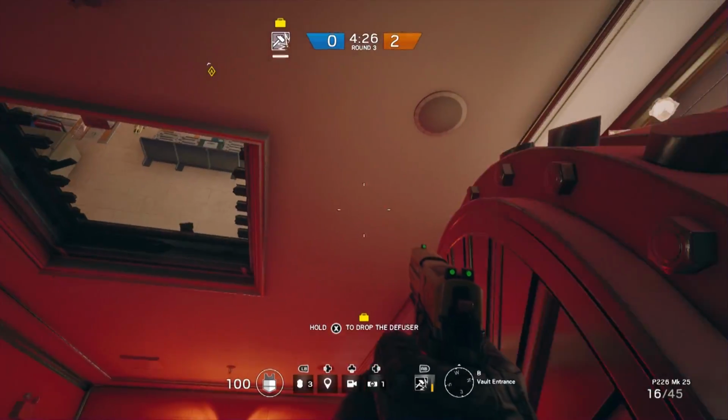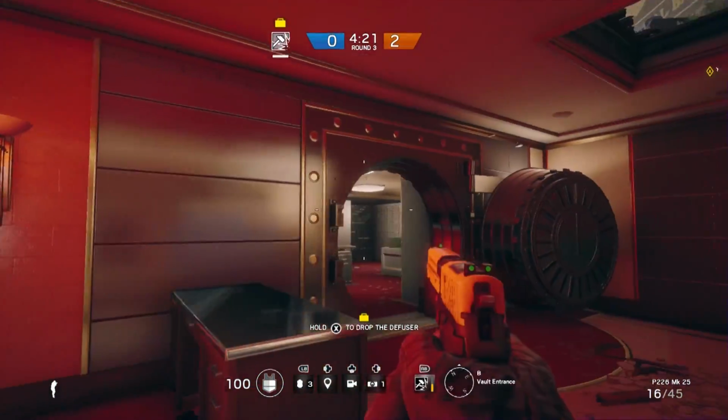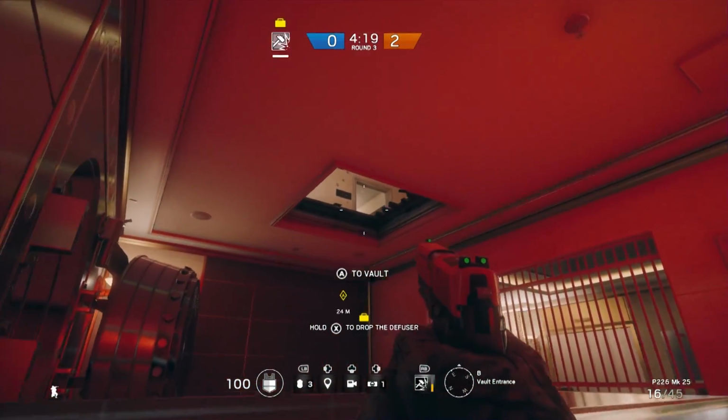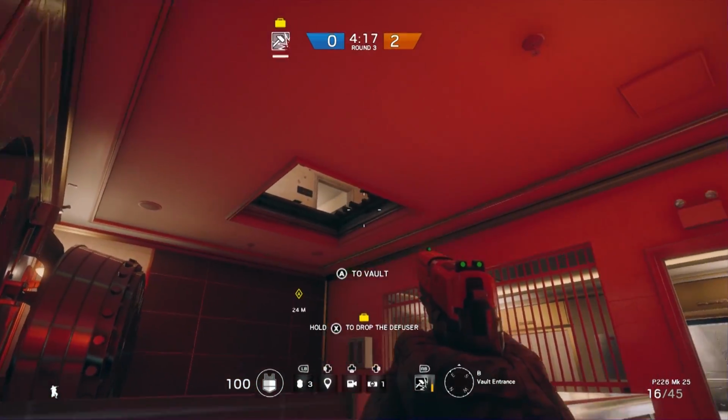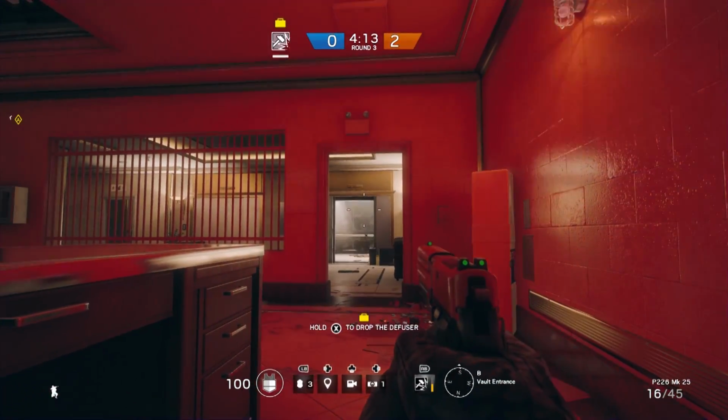You need to be careful of people kind of hiding in corners or waiting for you on that. They can also be behind the desk here and be ready for that as well. And this also gives them fast response if they're in this position to the elevator trap as well.